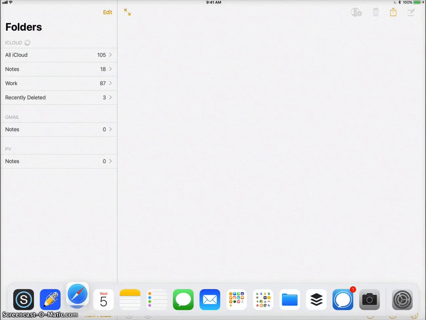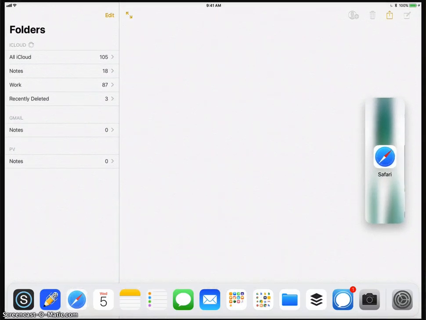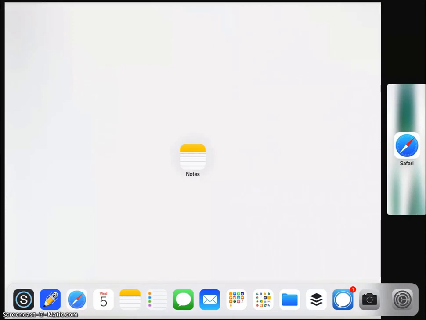I swipe the dock up with a single finger from the bottom, choose the app that I'd like to open. Once it starts to float there, kind of like when you used to be able to delete apps, it would do that little wiggle dance and then you could move apps around. You're going to do a very similar long press, move that app, and just slide it to the space where you'd like it to be here on the right. If I put it down right now and leave go of my long press, it will float above the notes screen. If I move it even further to the right, you see how a space opens up.